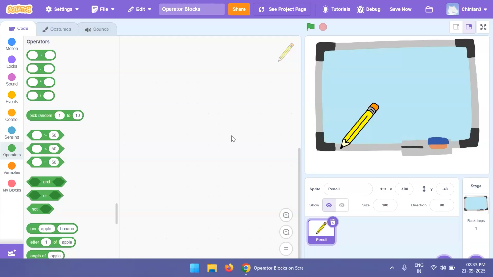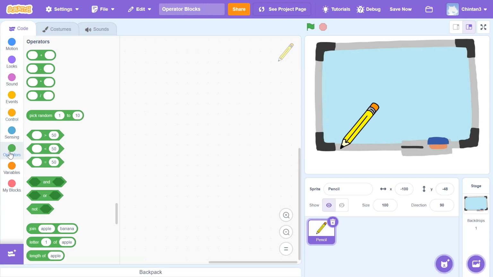Operator blocks provide you arithmetic and logical backbone of your program. So if you need some calculations or some logic based decisions in any of your programs, you will be using operator blocks a lot. Let's familiarize ourselves with various operator blocks. As you can see here, when you select operator blocks, all these blocks pop up. Let's start one by one.